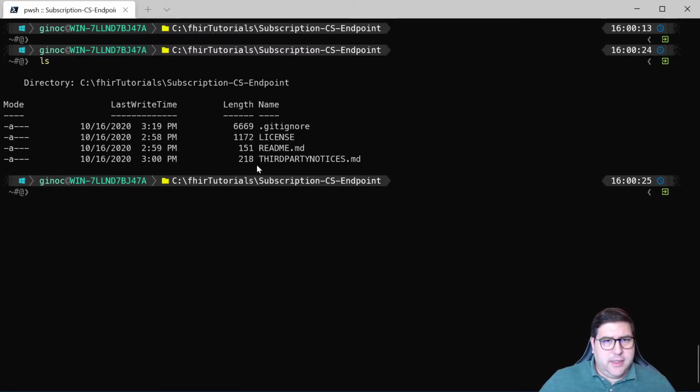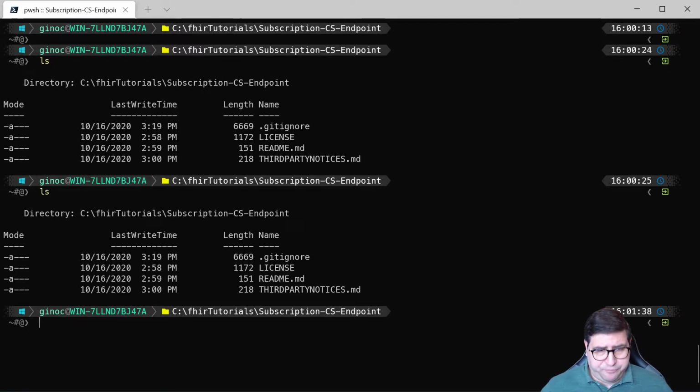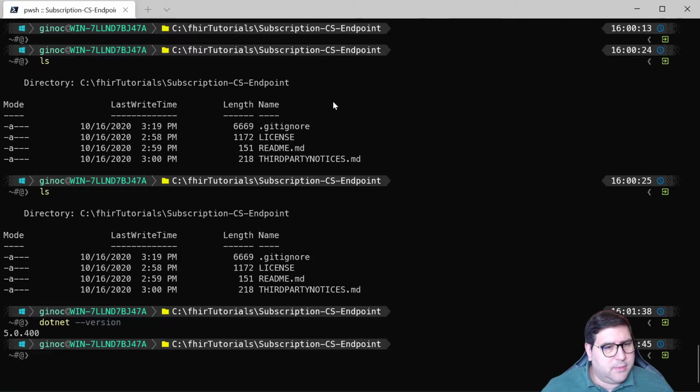I'm starting here just in a folder. It would be a Git repo, but I haven't initialized it yet, and I can do that after the video. There's plenty of videos going through all those steps already here, so we don't need to spend time on it. First, I'm just checking: I am running .NET 5.0. I have some pre-release versions, and we don't want to confuse the issue with that today.